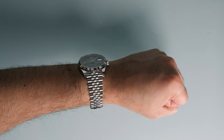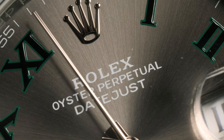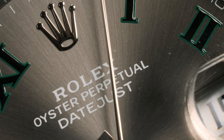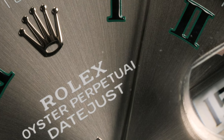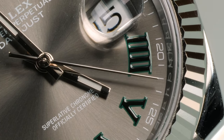Despite that, it is still a very versatile design that will be just at home worn dressed down and more casually. The flash of colour on the dial raises the game and differentiates it from more plain dials on the market, allowing it to show some unique character without straying too far from the proven formula.